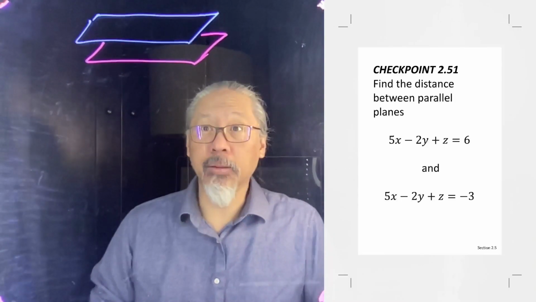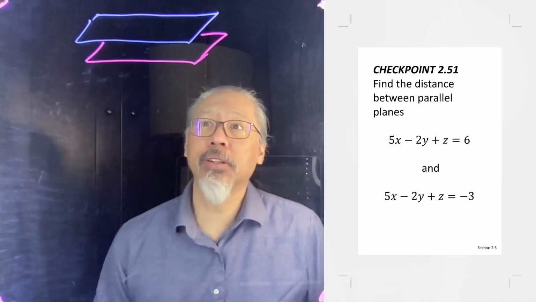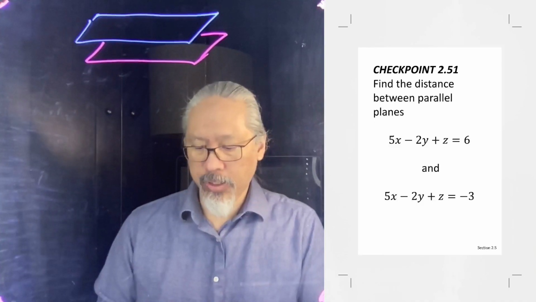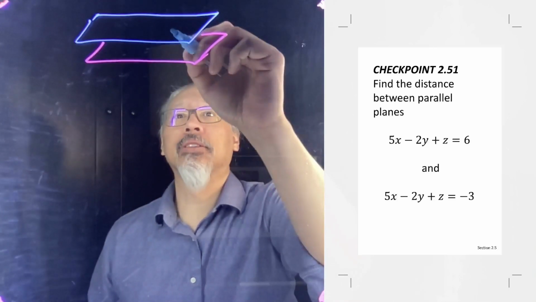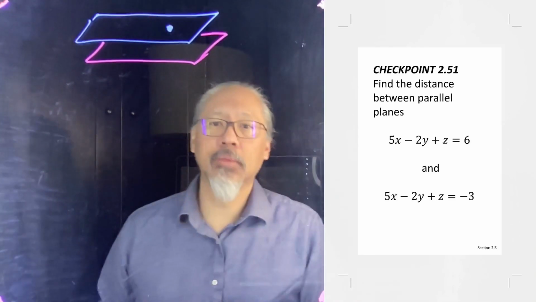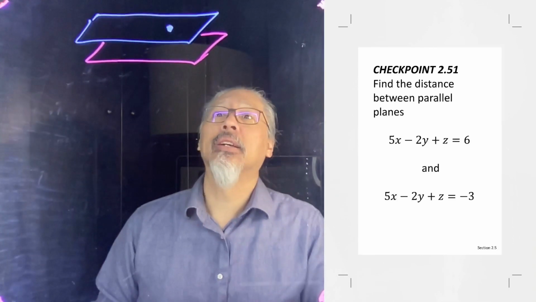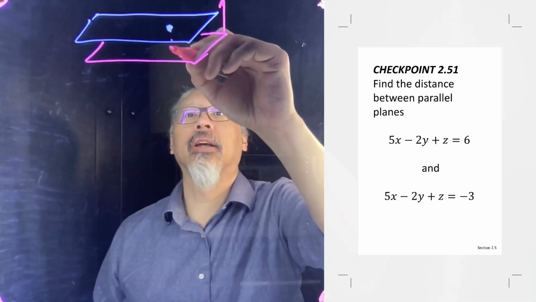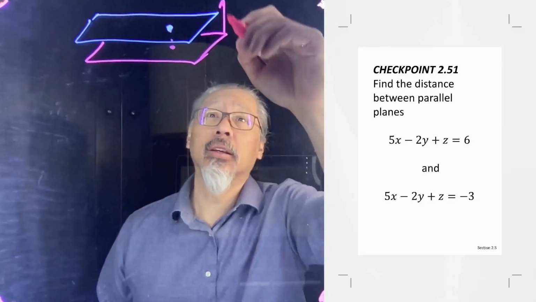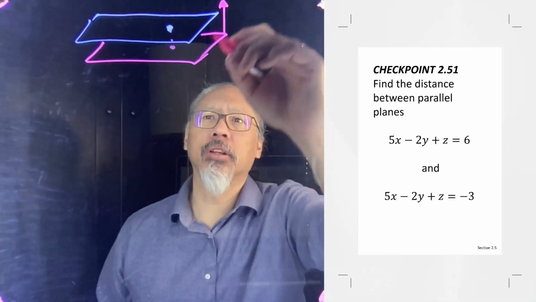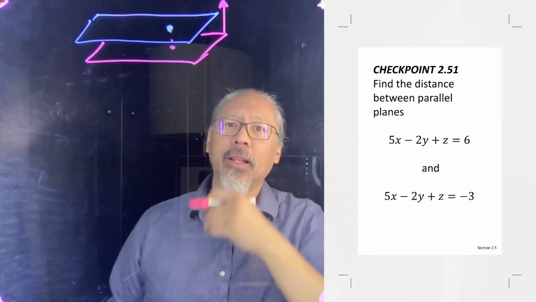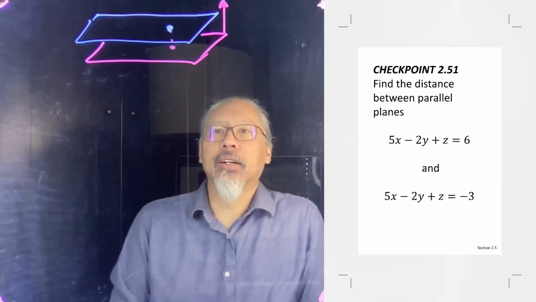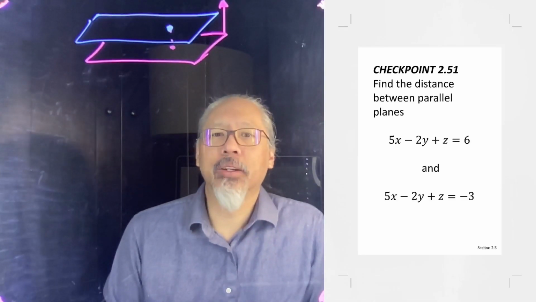And they're parallel, they don't intersect, which means they have to have some sort of distance between them. The other thing that we can assume is that we can just grab a point from one of the planes and then find the distance between that point and the other plane. And if you remember the distance formula between a point and a plane, it requires projection onto a normal, if you don't remember the formula.